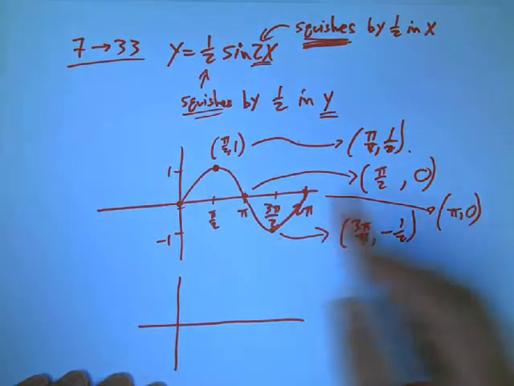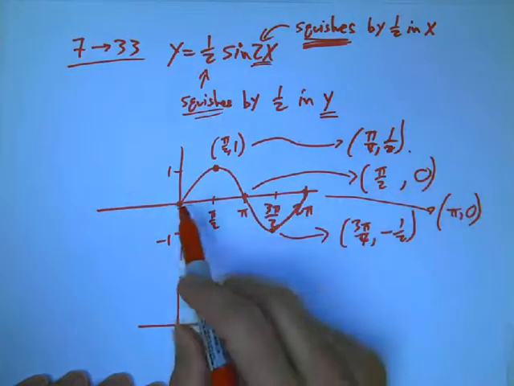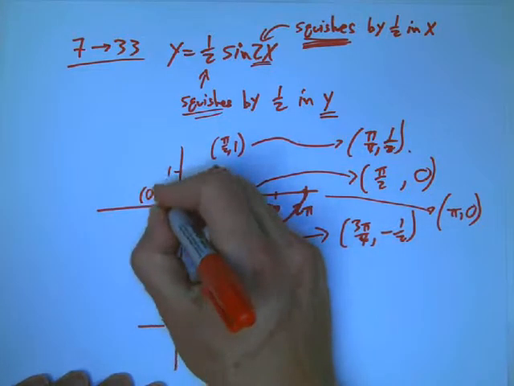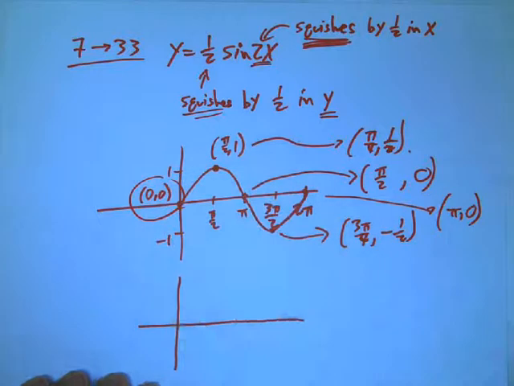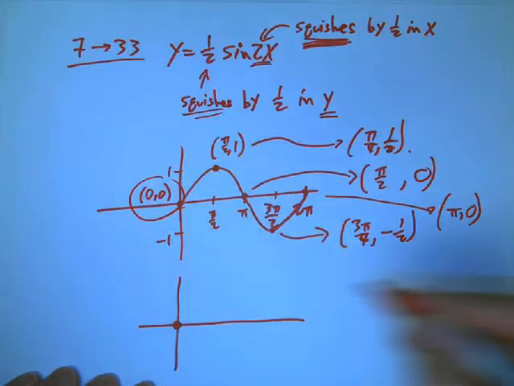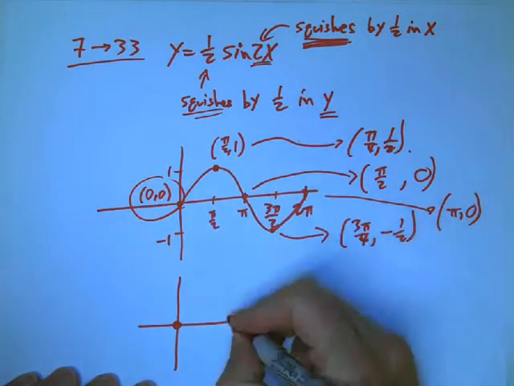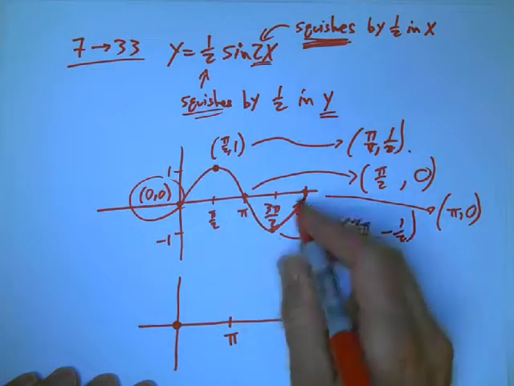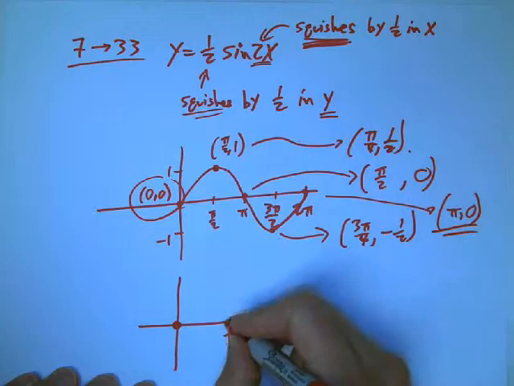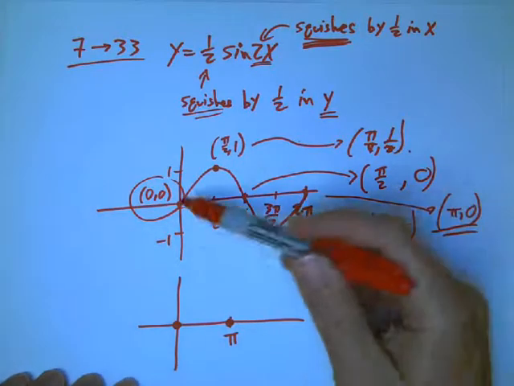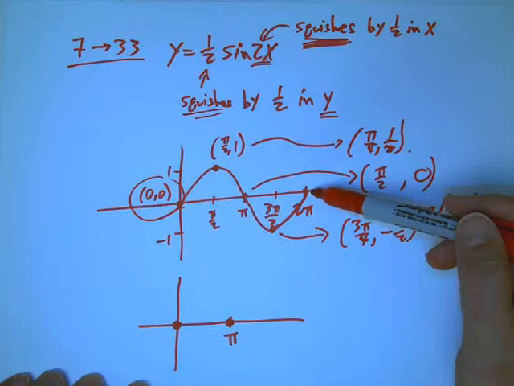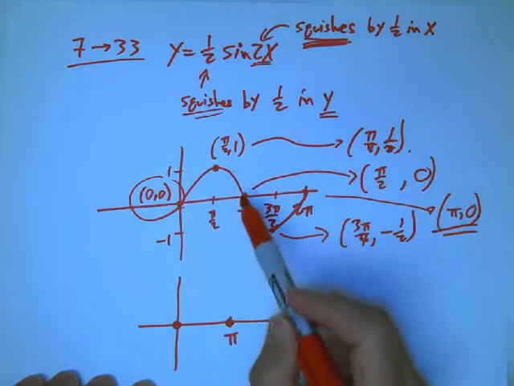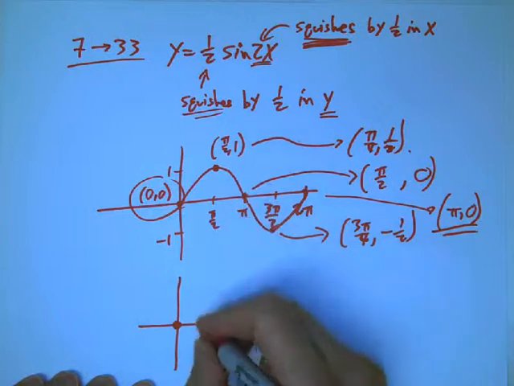What I usually do is make sure I look at the start and end of the period first. Oh yeah, 0, 0, because there's no shifting involved, that's just going to stay where it is, right here at 0, 0. 2 pi is going to get squeezed down to pi comma 0. That point is becoming pi comma 0 right here. The reason I look at the ends first is that it's easier to see how the others slot in, because the middle is going to be exactly halfway in between.